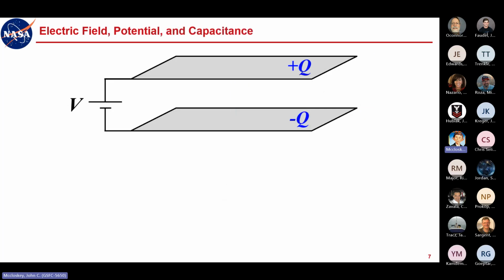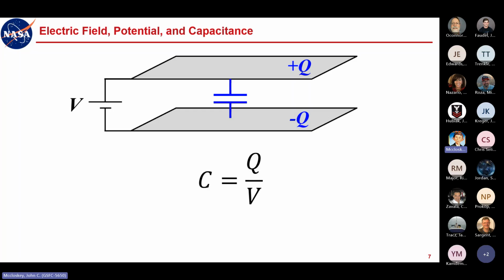When you apply a potential between a pair of conductors, you will deposit charge on them, and capacitance is defined as charge divided by potential. Friend and colleague in the EMC Society, Bruce Archambault, who was actually the general chair of this year's EMC symposium in Raleigh that I'll be attending as a civilian or a private citizen. And I'll probably have a sign saying we'll work for food, but that's another story.